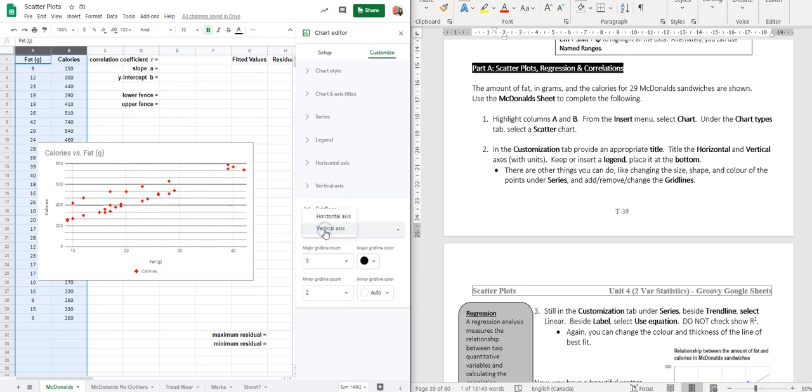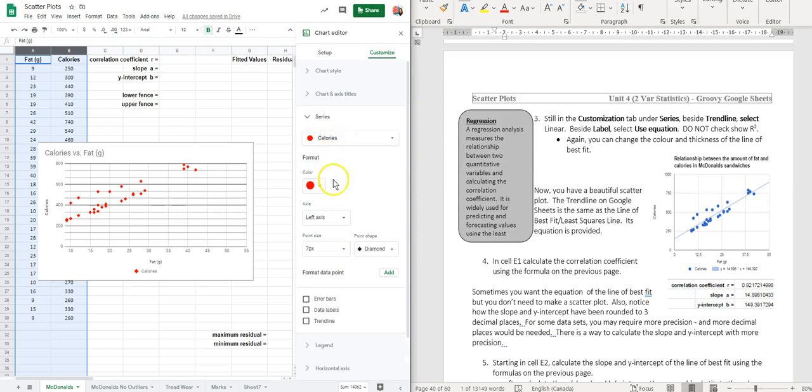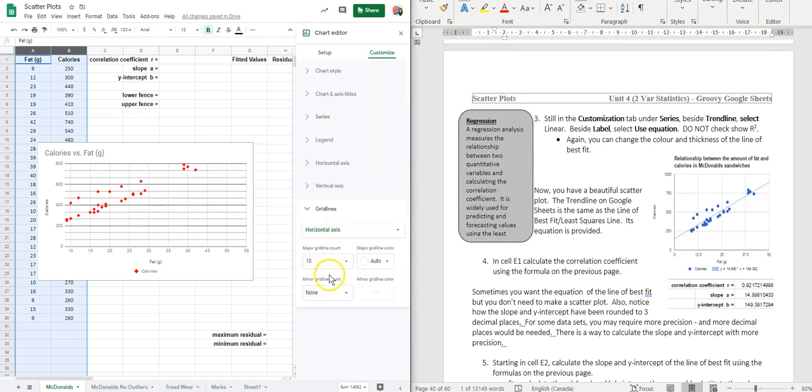Now that's on vertical. On the horizontal, you can also change the number of grid lines, so we've got 1, 2, 3, 4 so far. If you wanted to change the number of grid lines on the x-axis as well. So that's changing some settings. Before we move on, I'm just going to change these back to default. You don't have to, but I'm just going to do that, just so that it matches the picture.